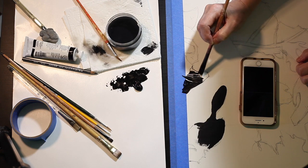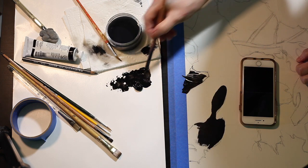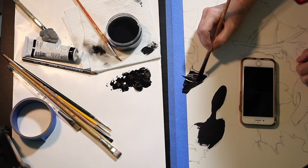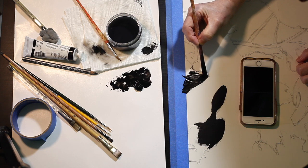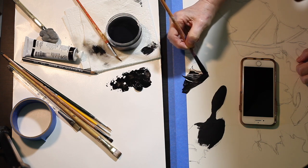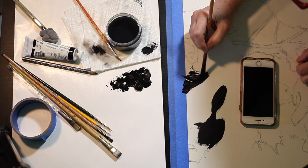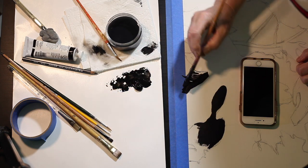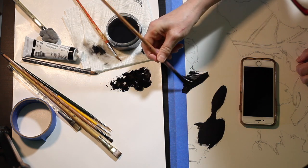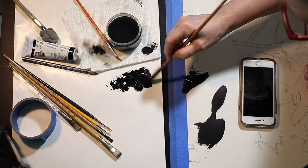Now, as I started working on this, apparently I had a little bit too much water on my brush, and so I'm getting a transparent look. And you don't want that. You want your paint to look nice and flat. Anyway, painting these designs can be really, really relaxing. Just make sure you give yourself enough time to get this assignment finished.